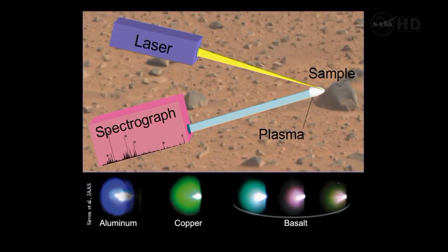At the bottom of this image, you'll see different color plasmas — that's actually how we see them with our eyes. When running calibrations, we can say a sample looks blue, or a slightly different color. These are relatively large plasmas, and that's the case on Mars as well. With the Martian atmosphere, you actually get a bigger and brighter plasma than you do in the pictures shown on Earth.